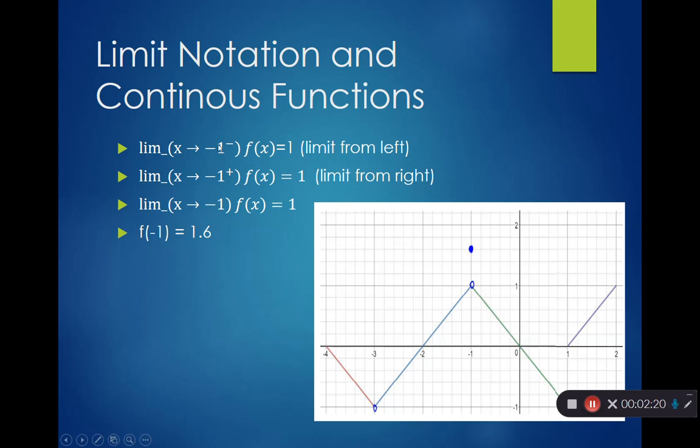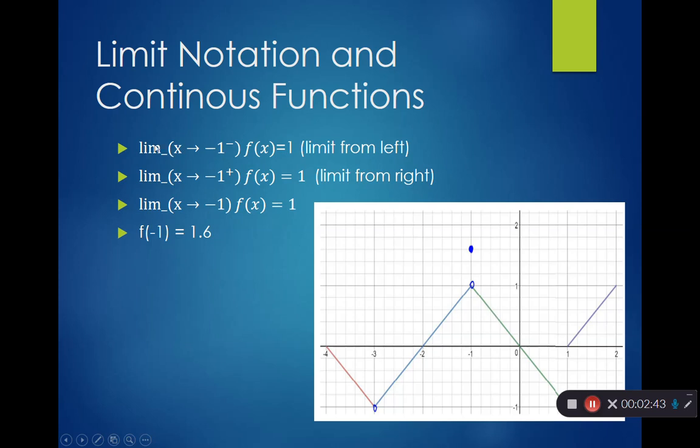So this notation right here says find the limit as x approaches -1 from the left. That superscript minus is saying take the values just to the left of -1. So as x is approaching -1, what is Mario's height doing? Well, he's running up this hill towards the y value, y equals 1. You can almost see this as him running to the y value 1, jumping to 1.6, dropping back down, and then running down the hill.